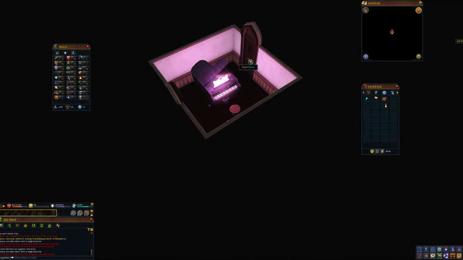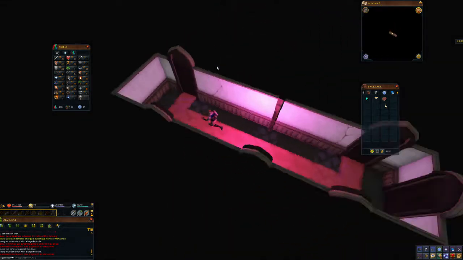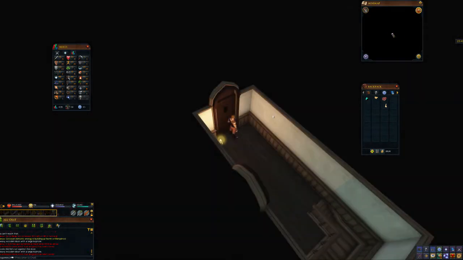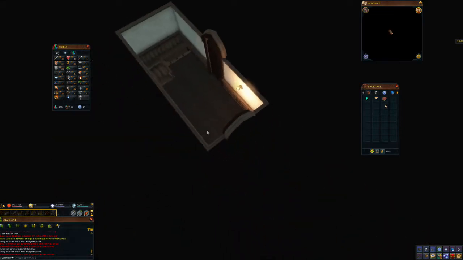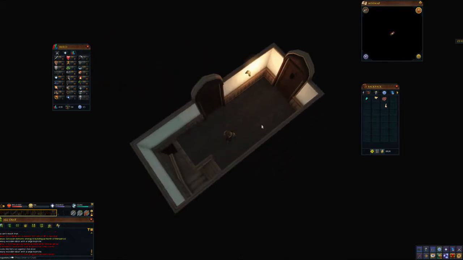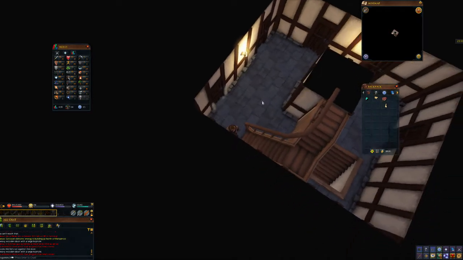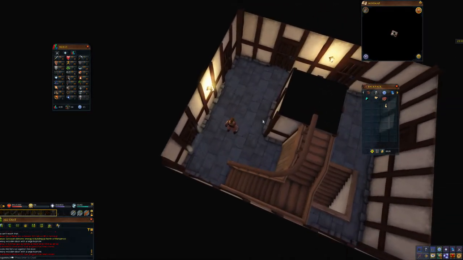Now with the eye in your inventory, go through that east door. Run east, just follow the red carpet. And then we're going to head down the stairs. So you see the smoke on that bottom one, just search it and you won't have to deal with the guy.